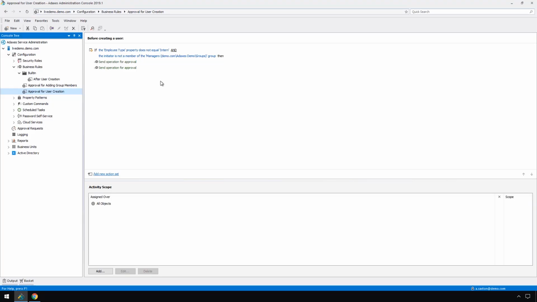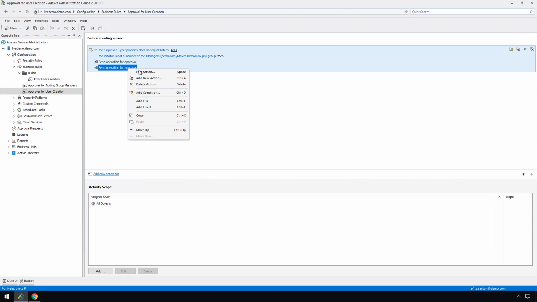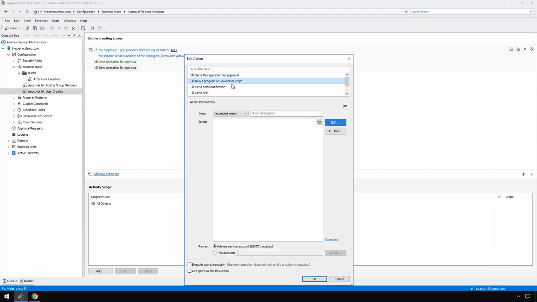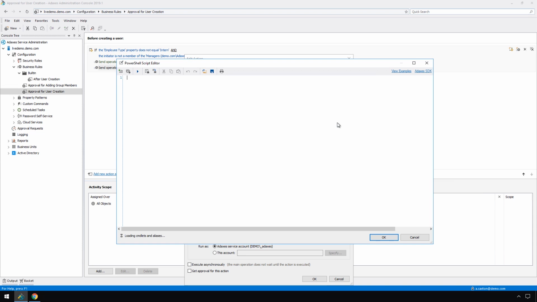Back in that approval for user creation business rule, you can edit one of the approval actions, and then instead of sending that operation for approval with an action, you can do it from a PowerShell script. Within the script editor, you can build that list of approvers within the script and then submit the operation for approval by calling the submit for approval method of the predefined PowerShell variable $context, and then just providing your list of approvers as a parameter.